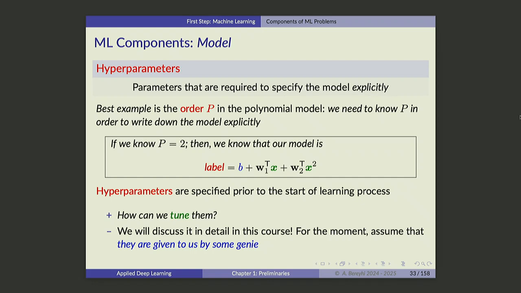So x is squared, it means that you look at x, you square every single entry. You still have 10 entries, right? And then you get these 10 entries, you multiply them with a bunch of new weights. You should have 10 weights again, right? And then when you multiply, you again get one scalar, right? And then that's going to be the output, it's going to be the label, right? So in that case, if n is 10, then you're going to have one bias, 10 weights in the first term, 10 weights in the other term. You're going to have 21 weights in total, right?